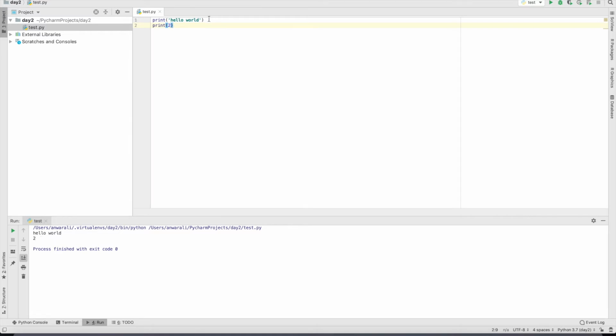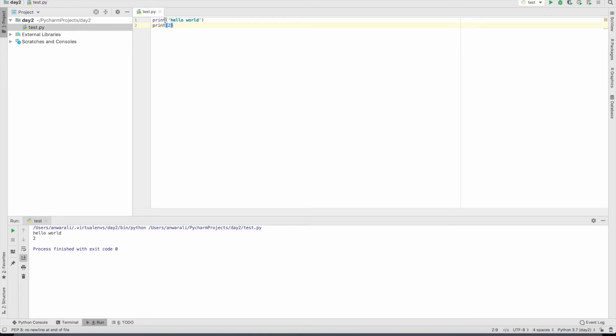So we can see that this line was executed first, and this one was executed second. So we can understand from Python that the line that is above executes first, and the line below executes afterwards. That is a general rule, but that may not be the case all the time, which we'll be discussing later on.